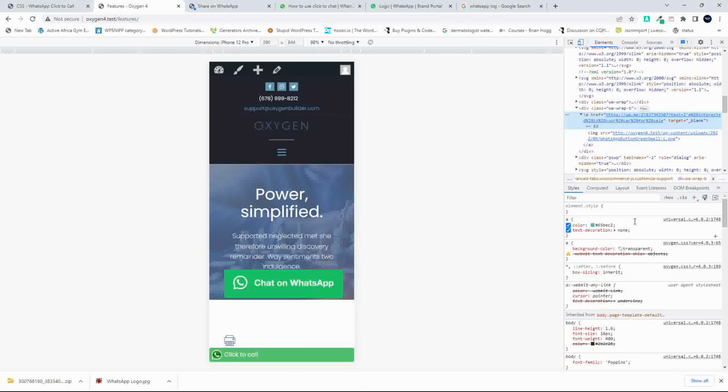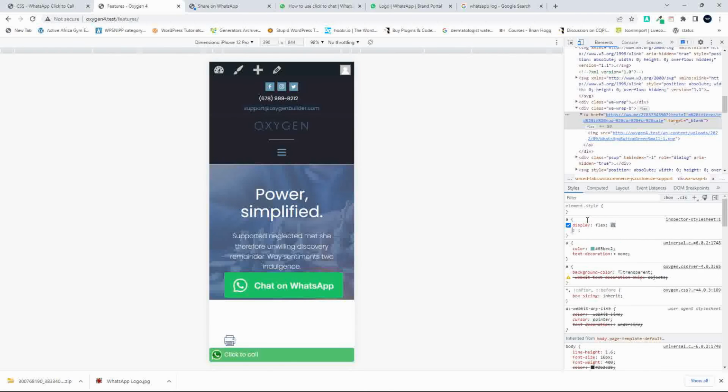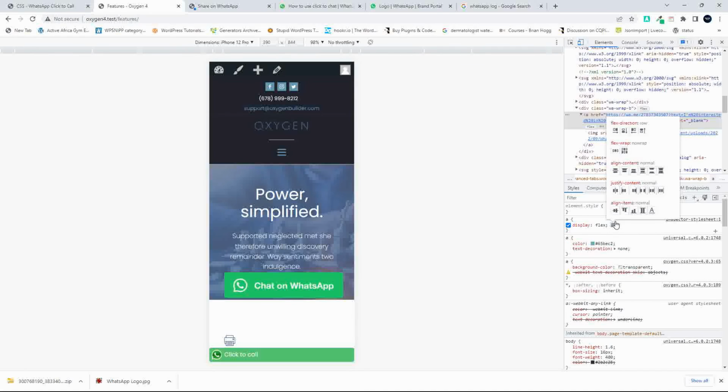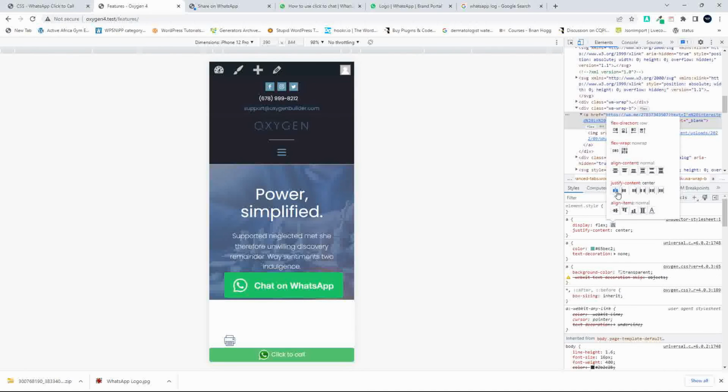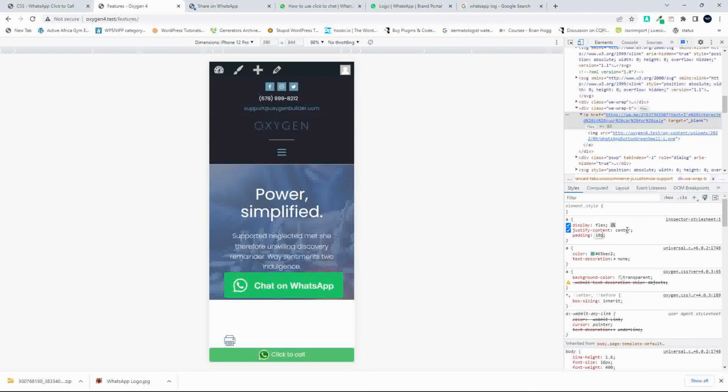And in the A, what we're going to do is just add a display flex. And I can then set that to the center. And you'll see there that it's already centered. And I can also give it some padding.